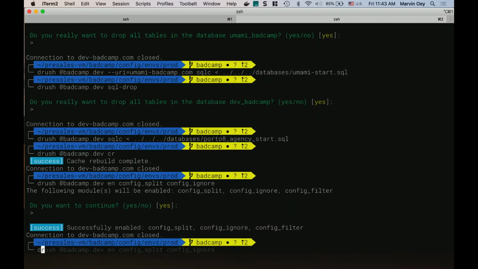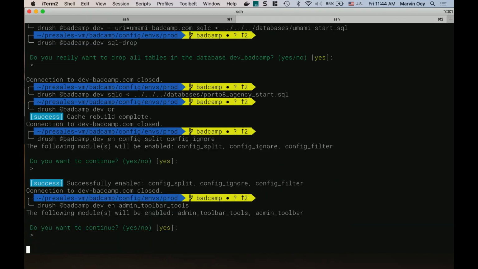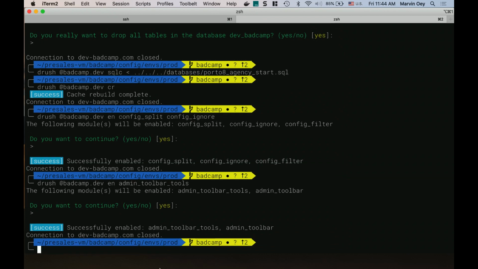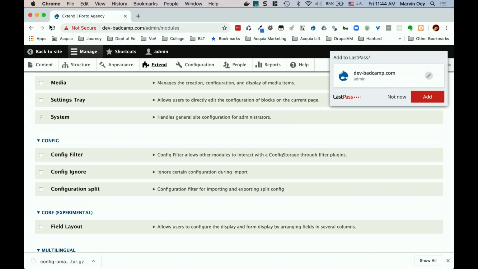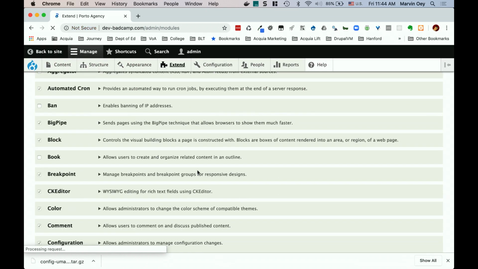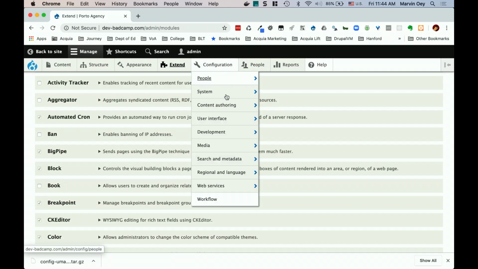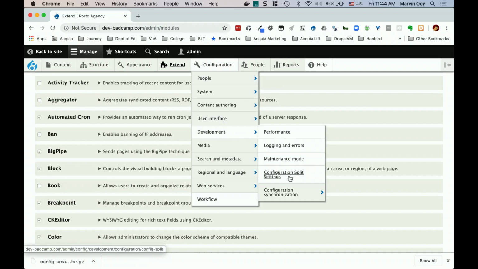And then I'm going to turn on one other thing because it just makes it easier: the admin toolbar. So now that that's turned on, we can go to development and look at the configuration split settings.